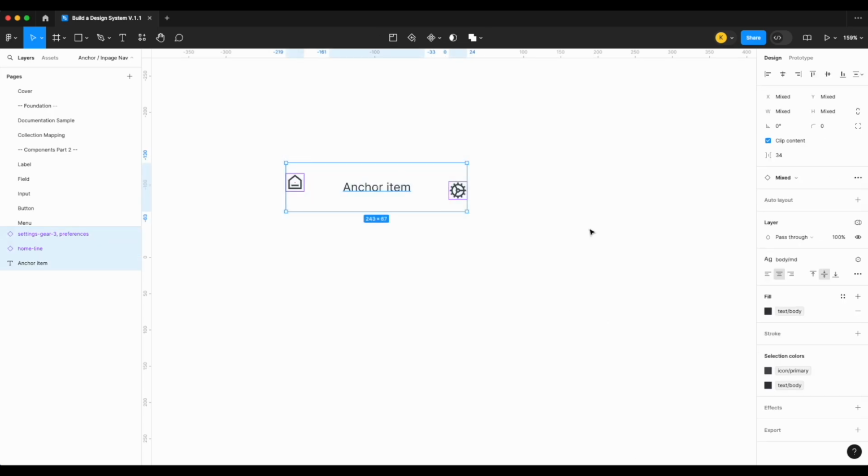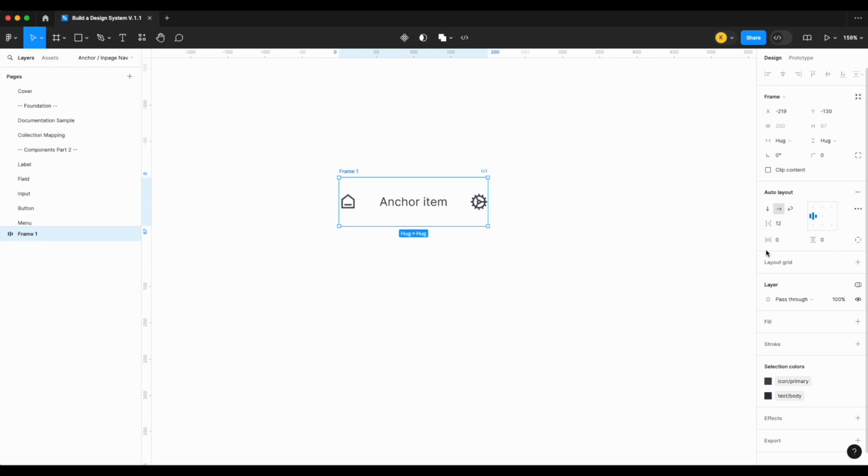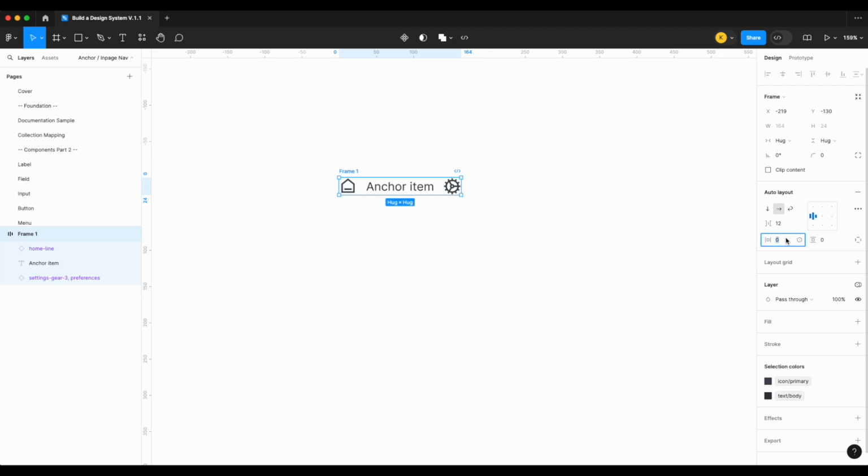Let's go ahead, add some auto layout, and let's maybe set the gap of that to 12. And then let's adjust some of the padding. So first off, let's see what's up here. So let's set this to hug and hug. There we go. And now let's go ahead and adjust. So maybe if you want 8 horizontal padding and 8 vertical padding. Again, you can. It's really up to you how small or how large you want your paddings to be. We're going to keep it at 8 by 8 for now, but you can go ahead and adjust that a little bit later on.